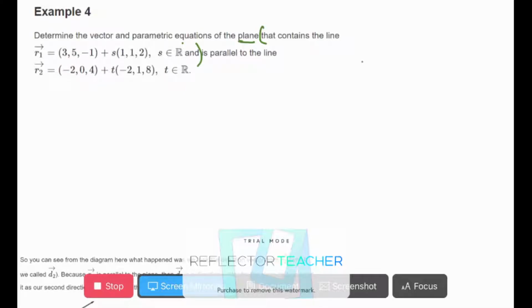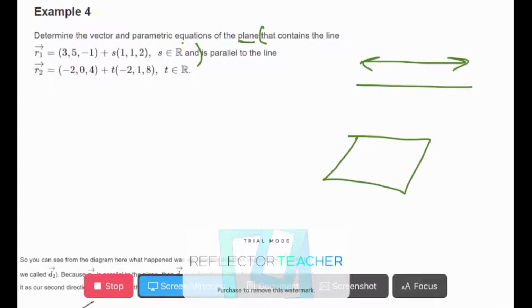So if we look at a side view, my line's like here, and my plane is here. If we tried to make it a little more three-dimensional, this line will not intersect with the plane. But what do we know about that? That tells us something, actually, that if I have a direction vector for this line here, that vector is collinear with, or is parallel to any line in the plane. So I can actually use this direction vector here as one of the direction vectors for my plane here.